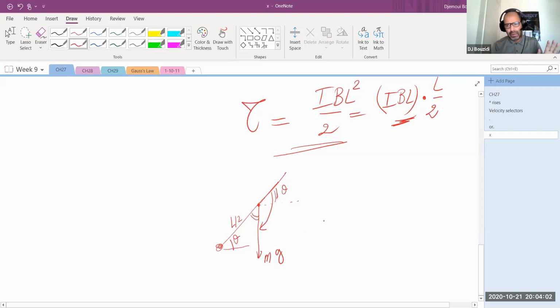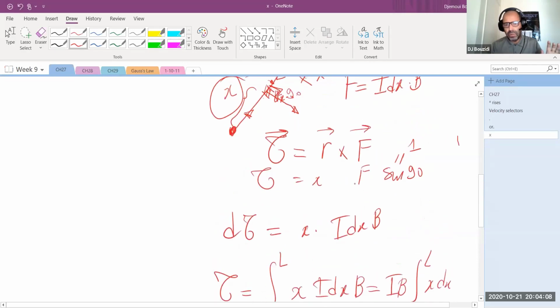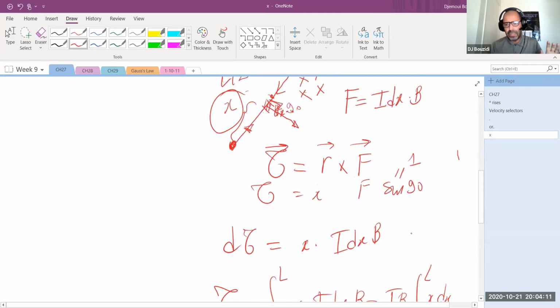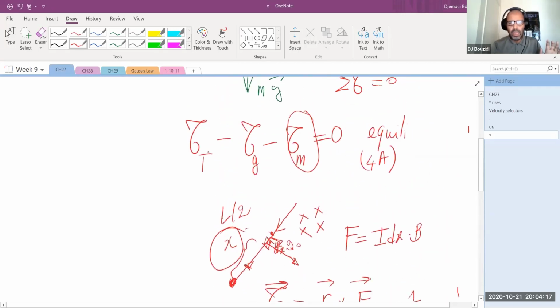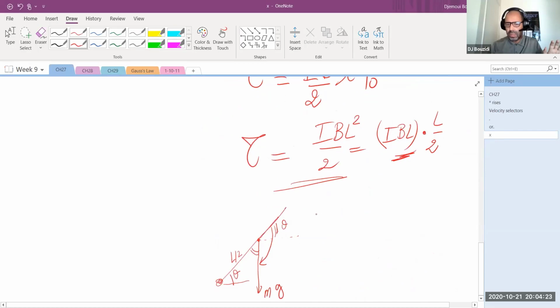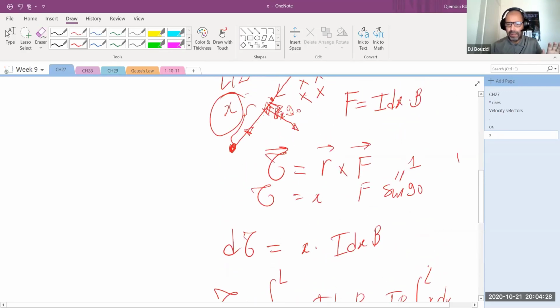If I didn't know the sign, similar to this problem, by the way, I would have run into the same situation in here too. I would have put the sign of negative 90 degrees. If you are really mathematically inclined and you don't care about the sign at this point, you say, okay, I'm just adding this algebraically. I don't care where the sign lands. In this case, it's actually the angle because the formula for the torque from your physics 4A is R crossed with F. So R comes first. So I really need to look for the vector R and F in this order and find the angle between them.